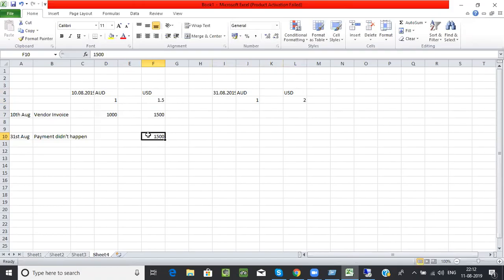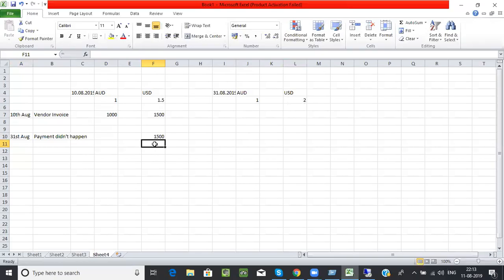We should show it as 2000, because as on 31st August, 1 AUD equals 2 USD. It means we should show 2000 instead of 1500 because it is pending on this date.